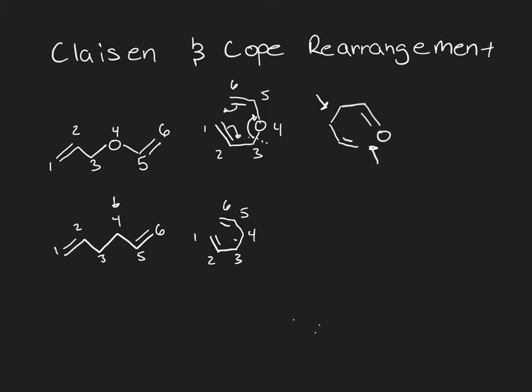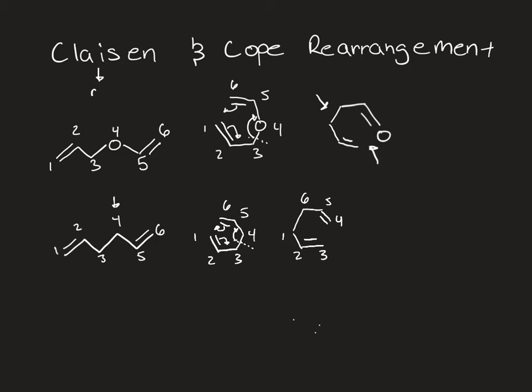The 3-4 bond breaks, and it goes to the 4-5, and the 6 connects with the 1, and the 1-2 breaks to form a new bond on 2-3, resulting in a similar structure of carbon 1, 2, 3, but 2-3 has a new bond, and then we lost the 3-4 bond. So then we will start over here with the 4, 5, 6, and then 1 forms a new bond with 6. We have 1, 2, 3, 4, 5, 6. And so the 3-4 bond is now in the 4-5 position. And so that is how you do a Claisen and Cope rearrangement.